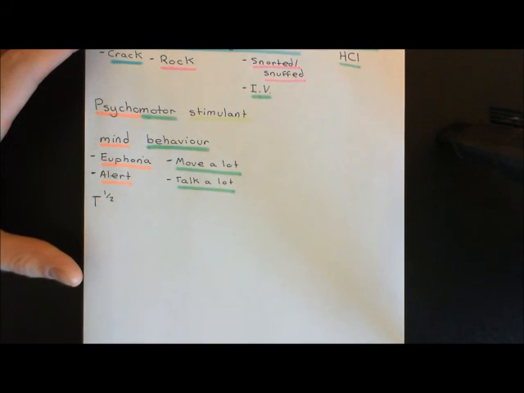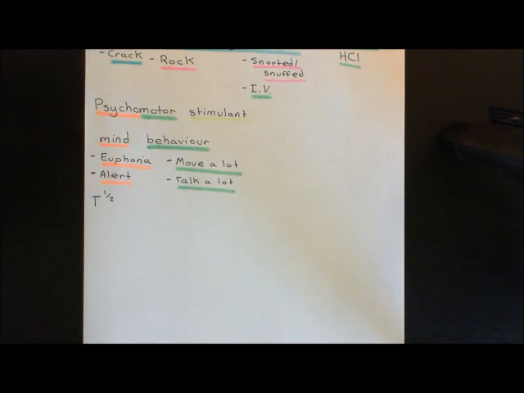So just to make some arbitrary numbers up, let's say the amount of cocaine in your blood is 2. I don't know what the units are, let's just say it's 2. Then the half-life of cocaine will be how long it takes for the amount of cocaine in your blood to go down to 1, basically, presuming that the scale I've got is linear. So that's what is meant by the half-life of cocaine.